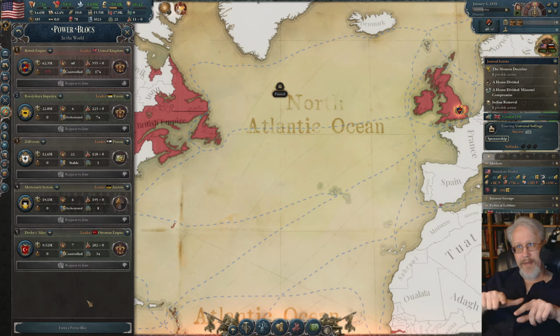Because once I do make it, yes, I'll take the hit with relations with Britain, but if I built them up, they can come down a bit and then build them back up again. Or if I have an obligation with them because I helped them somewhere, cash in that obligation and keep the relationship very stable. But once I do that, if my economy is also larger, I'm going to be attracting other nations into my power block pretty quickly. And when that happens, the number of members of my power block will increase, and the speed at which I get mandates increases, and I do all right that way. So let's improve our relations with Britain before we do a power block.